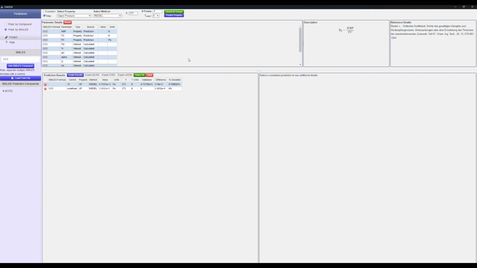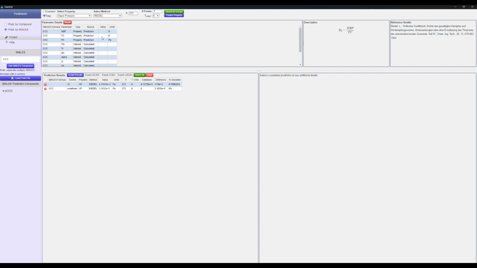Now the results for the prediction will appear here. Notice that the results are slightly different than what was calculated when we used the database information on propane. This is because the Predict by Smiles algorithm used other prediction methods to estimate the physical properties used by the Rydell method. In a practical situation, you would generally want to come up with good predictions for these properties using the procedures we will outline soon, then enter their value in the value column after switching the source to user.